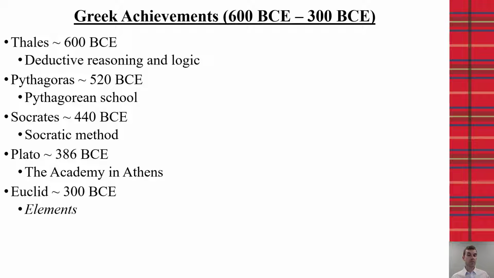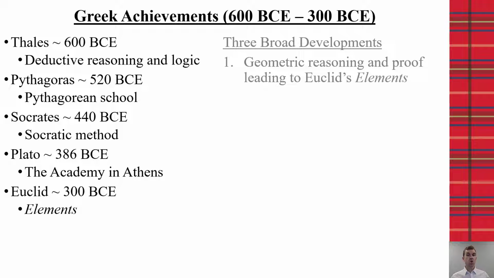Now, we think about this time period from 600 to 300 BCE and how monumental it was in improving mathematics. And it was because the philosophy expected high rigor in mathematics to help enhance how they understood their philosophies. So we have reasoning and logic being used both in mathematics and in philosophy, and they go hand in hand in improving one another, all the way starting with Thales to Euclid creating the Elements in 300 BCE. Now, with that came three broad mathematical developments.